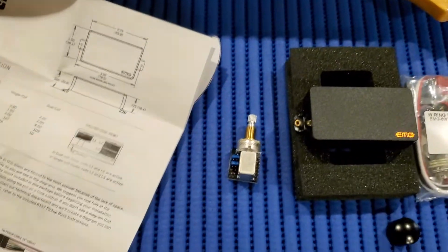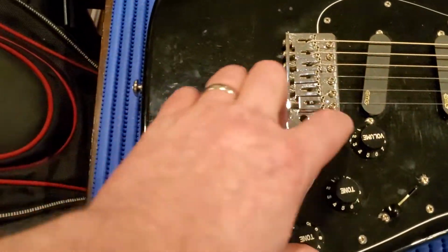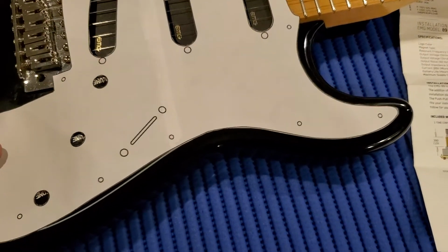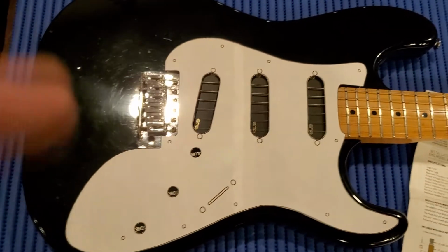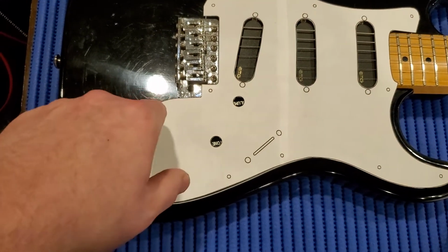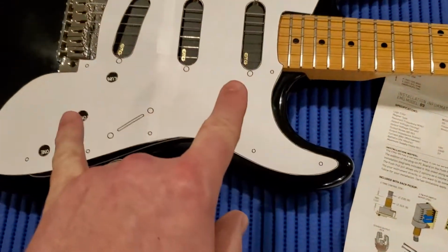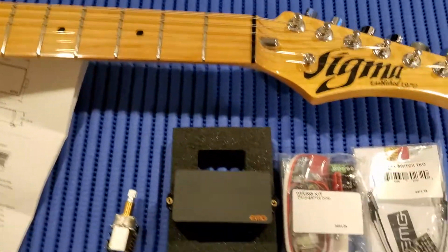My plan is to do a couple of things. I'm going to route out this section of the guitar, I'm going to pull out this jack, and I'm going to build a custom pickguard. This is the first template, which I don't think is going to work. But basically something along these lines that will add two more pots, as well as a couple of mini toggles that'll go here. One will be just a simple kill switch that will tie the bridge and neck pickups together, so I can use those two without the middle, kind of get that Telly sounds and whatnot.